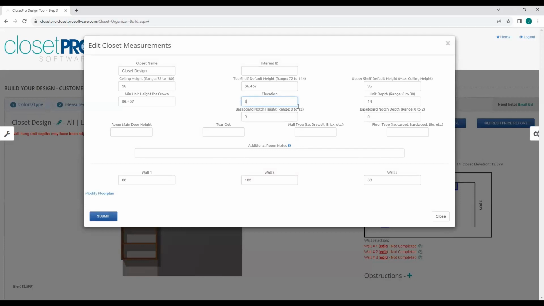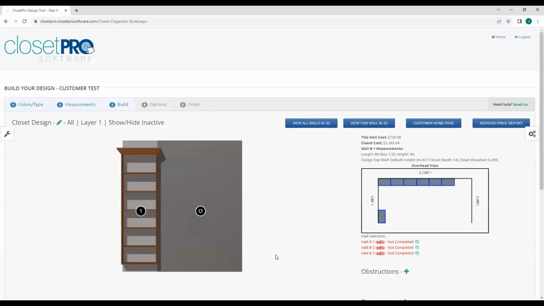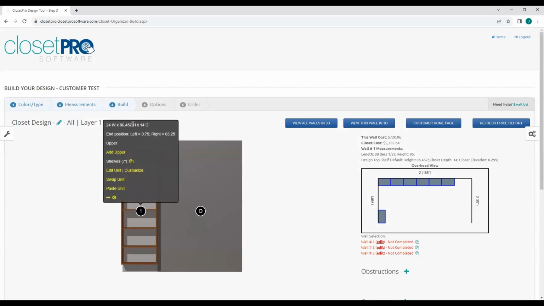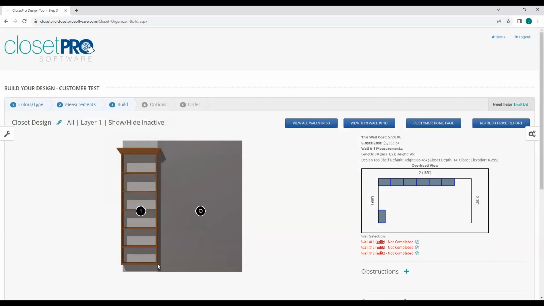So if I only want this to be 6 inches off the ground, I'll change that elevation to 6 and it'll drop our unit down. It will still stay at our 86.5, basically, at the top, but the elevation will be lower.